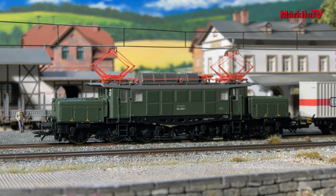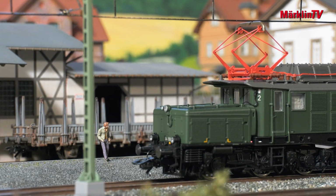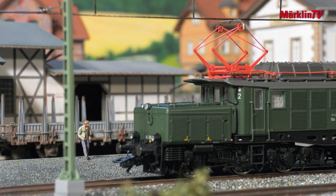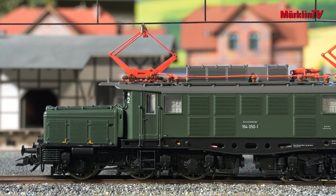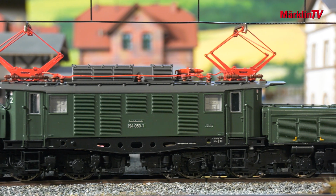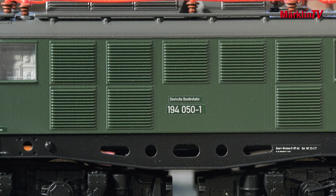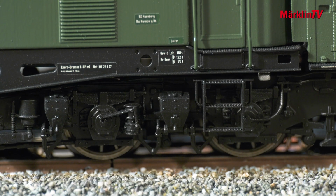The E94 is a classic in the Märklin portfolio. This year we decided to offer our club members new tooling for the E94, with features from the Class 194 and Era 4 DB design. We find ourselves in the year 1982. Here we built in a centrally mounted motor. Both outer driving wheels are powered using cardan shafts in each truck.